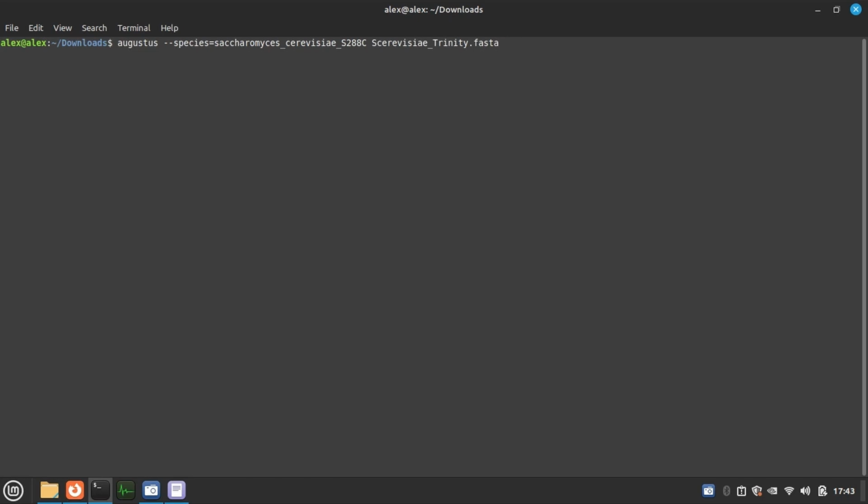Then you have to add some other arguments like --UTR, and the first time I want to turn off the UTR portion, and --gff3 equals on. Whatever comes out, I need to save as an output.